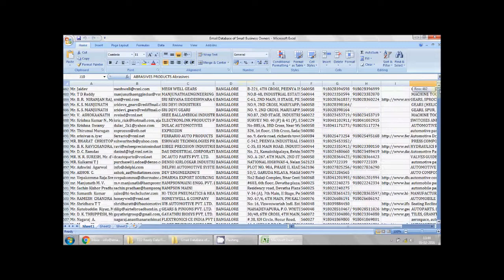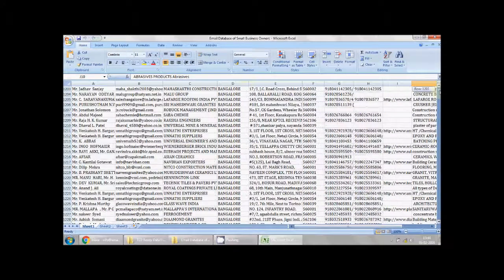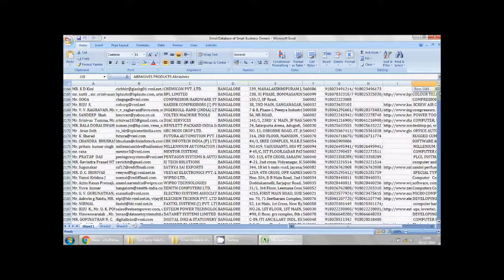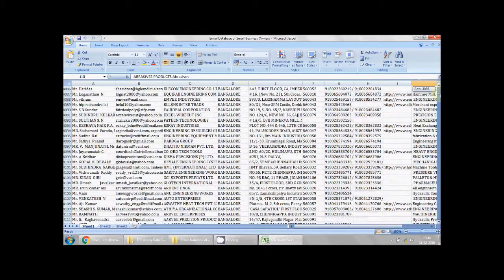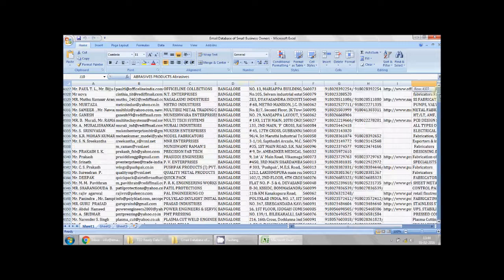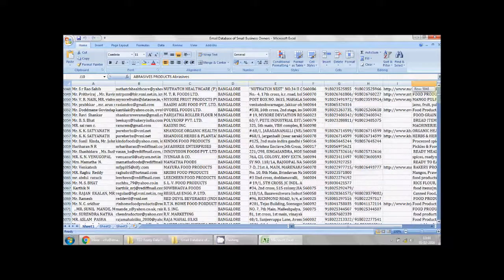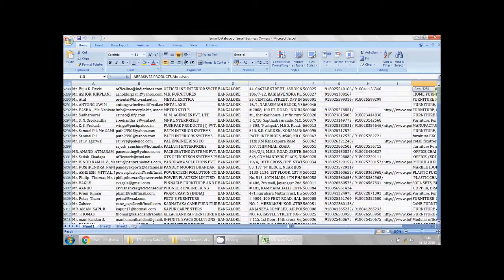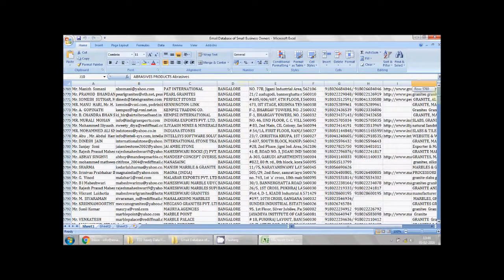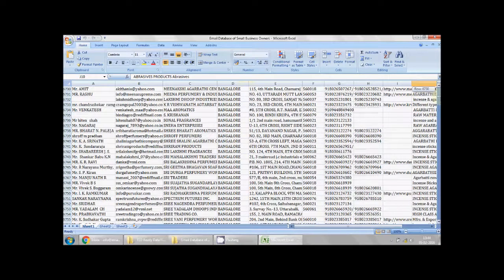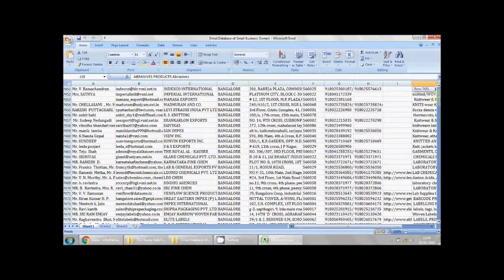As you can see, every record contains the business owner's name, the company name, and the email ID also. This data is really good if you are trying to promote something in the B2B market. If your ideal target customers are small companies or small business owners, this is must-have data for you. Whatever you are promoting to the small business segment, this is a gold mine for you.